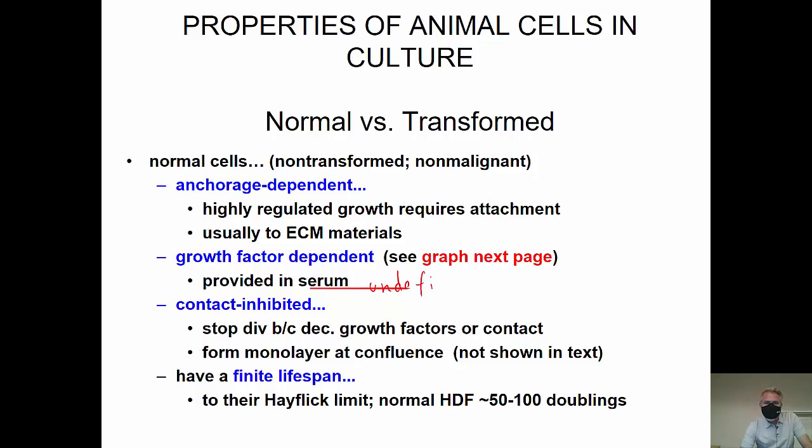If something's defined, we know everything in it, and this example is undefined. So you could do an analysis and figure out what's in it, but normally you wouldn't do that for an experiment. You know roughly what's in it, but the serum is this one thing, and in many cases, the only thing in the media where we don't know exactly what or how much of each thing is in it, okay?